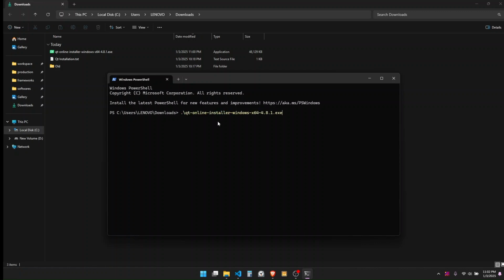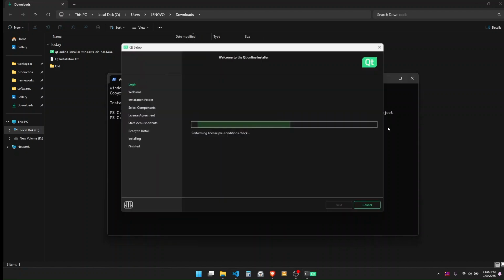It will show you the same executable file name on the command line. After that, you need to type hyphen hyphen two times, then mirror and then a space, and then paste that link over there, and press the enter button.